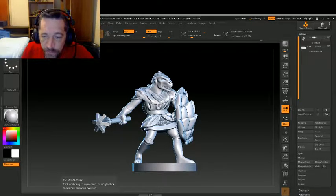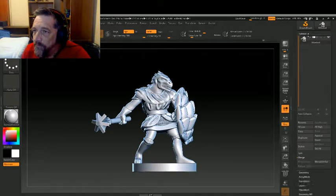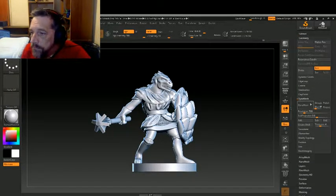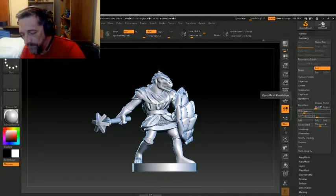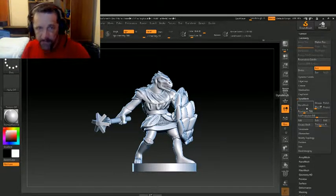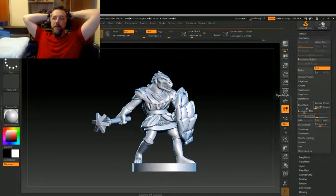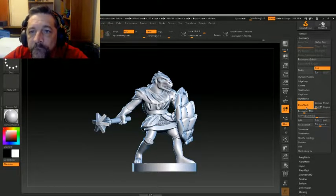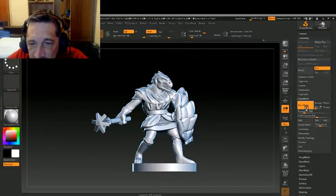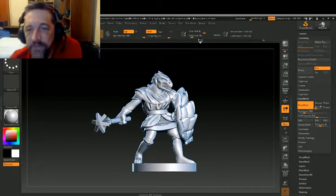So, now that we've done that, we merge down one last time to make it one full piece. And we Dynamesh at 760. The reason for this will come clearer. Dynamesh! And we now have 1.905 million polygons. Way too hot. So instead, we need to reduce that.